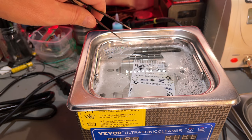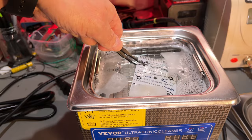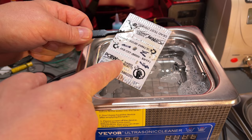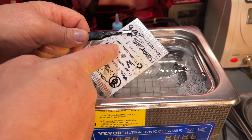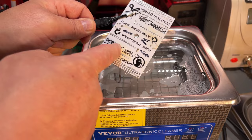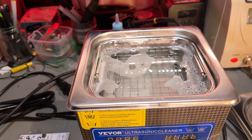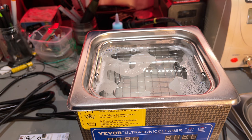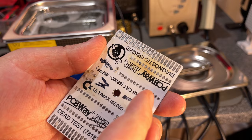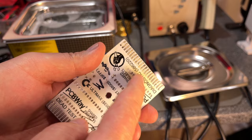Let's see the result. I mean, this card was quite clean, but yeah, see if we have any change. Not much to see actually. This brown here, I think it's just burnt because I have desoldered chips on this. And the marker pen is still there, but I'm not really sure if it's supposed to clean off stuff like that. Then I mean, it would probably clean off other types of markings then, but I'll definitely try this on other stuff, tools and things like that I need to clean. And if I have some very dirty PCBs or chips, I don't know if it's advisable to clean chips, but we'll see. Anyway, nice to have. At least the solder pads that were a little bit dirty of old flux and solder, very clean now.